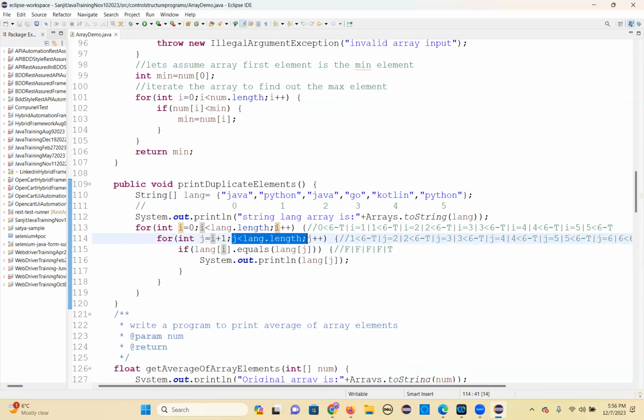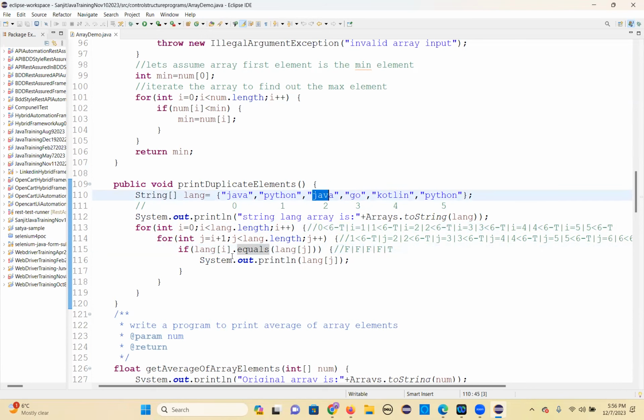So it will go up and i value will increment to 2. 2 less than 6, so true, comes inside. And so for lang of 2, here j value becomes 2 plus 1, 3. And 3 less than 6, true. So comes inside, and lang of 2, that is Java, is equal to lang of 3, that is Go.